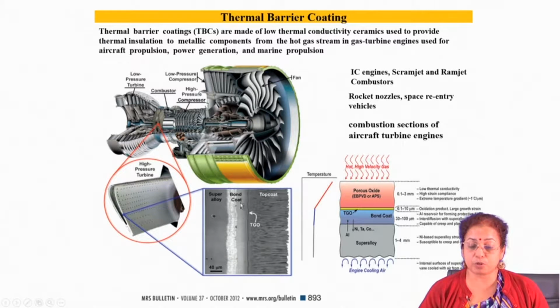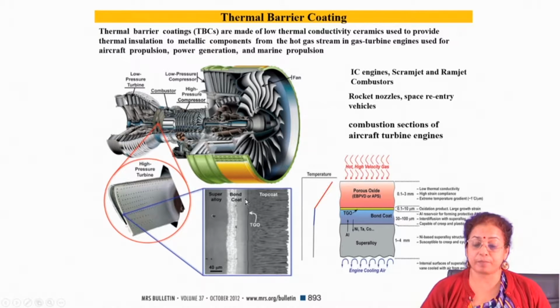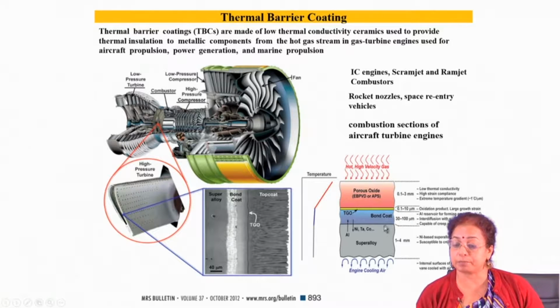On the other hand, the bond coat may also be developed by the plasma spraying process, but when you develop the bond coat by plasma spraying, there is a chance of a lot of porosity being trapped in the bond coat. So, usually you develop the bond coat by the typical HVOF spraying technique. When you develop it by HVOF spraying, you get a very dense coating, and that dense coating is capable of improving the properties of the component to a large extent, because it offers superior corrosion resistance and high temperature oxidation resistance.